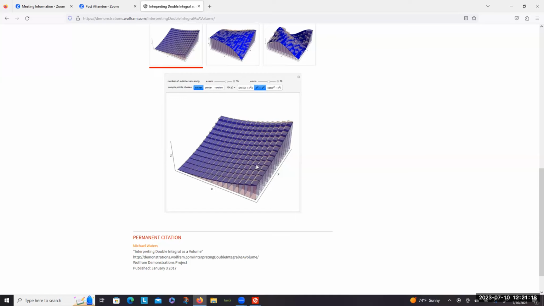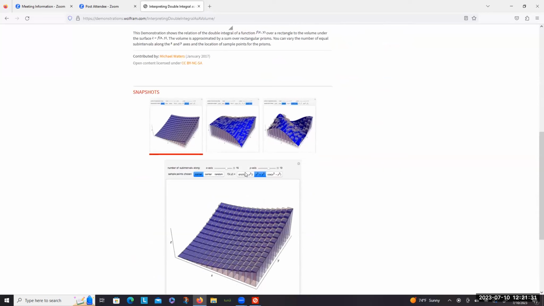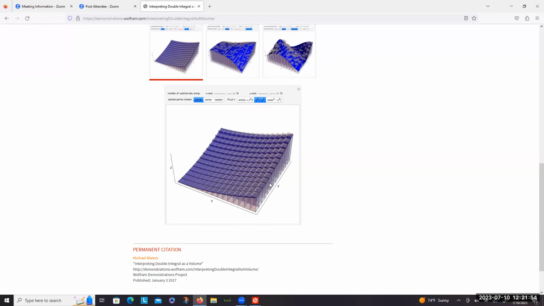So the sigma is going to be the same sigma, but you're going to have a delta xi, delta yi, and you put them together. Eventually, we take the limit, and we arrive at the double integral. Any question? So these are going to be the partitioning. So I'm going to summarize it and get the formula. Eventually, the double integral can be interpreted as the volume of the three-dimensional solid, and your solid would have a formula z equal to f of x, y, and then you should have the restriction for the x and the y.